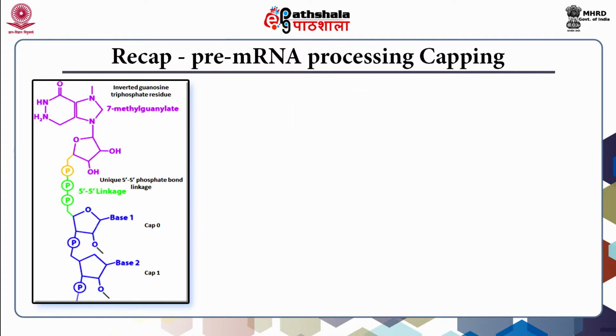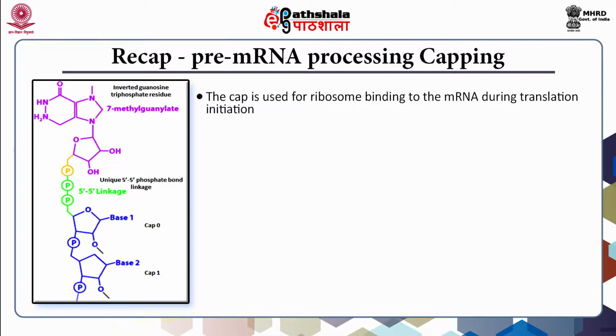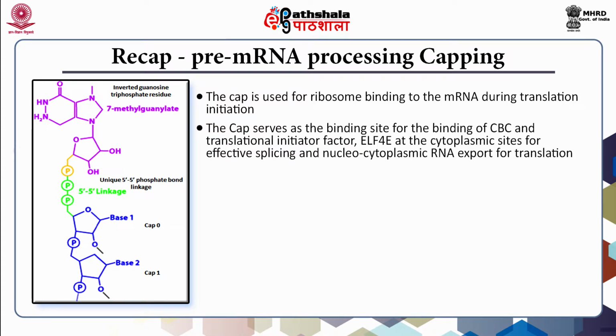The recruitment and regulation of the capping enzymes through direct binding to the polymerase II C-terminal domain provide a complete explanation for the capping of polymerase II linked transcripts. The 5' cap modification itself renders pre-mRNA and mRNA resistant to the action of 5' to 3' exonucleases. In addition, the cap serves as a binding site for two important factors, the cap binding complex CBC in the nucleus and the translation initiation factor eIF4E in the cytoplasm.